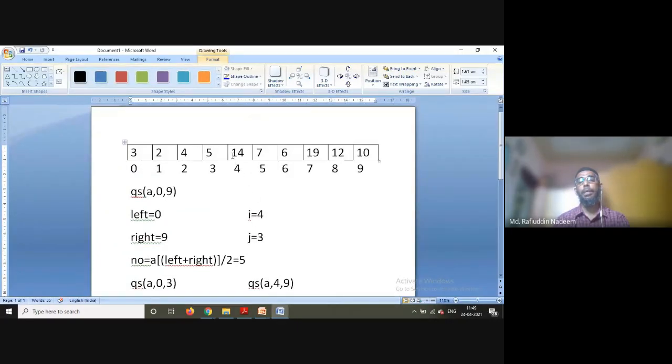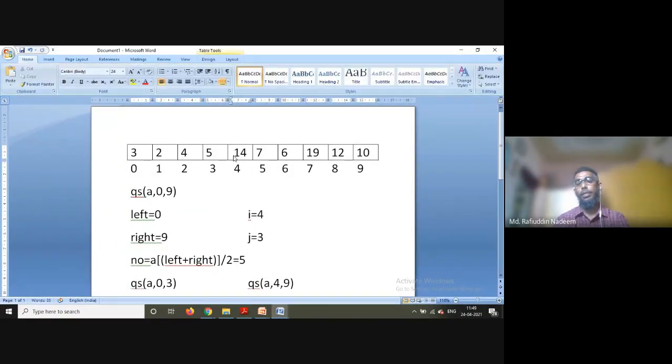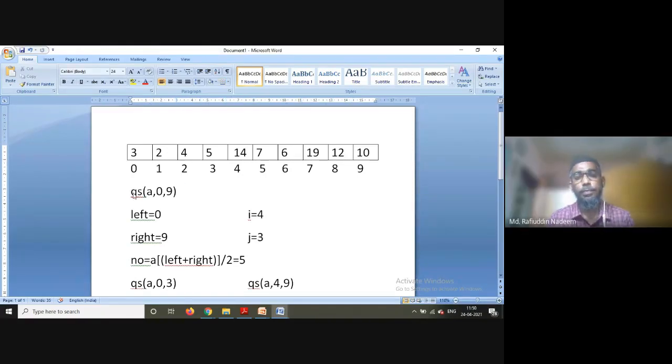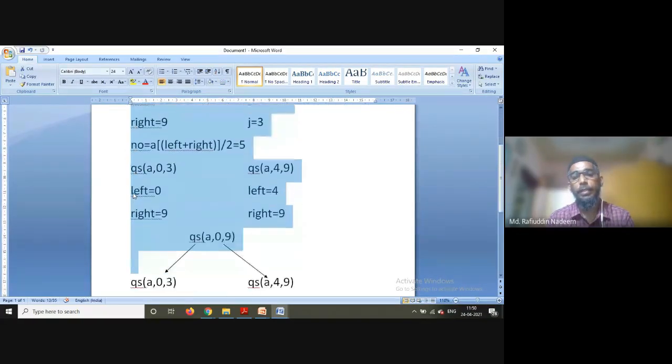Again, you will take the pivot element as 14 and see whether all the elements lesser than 14 are coming to one side or not, and all the elements greater than 14 are coming to the other side or not. Like that, if you apply, then the elements will be in sorted order. Got it? Okay, sir. Okay. So that is about the QuickSort.